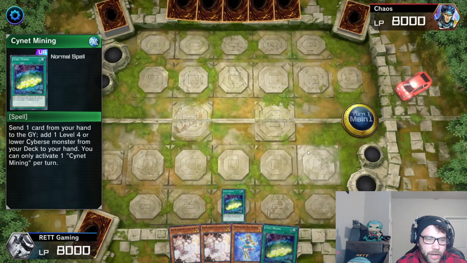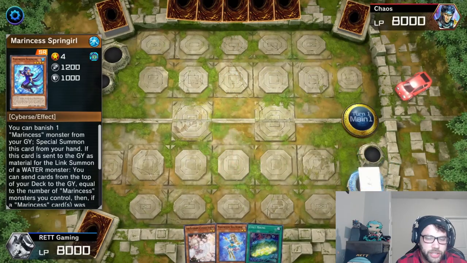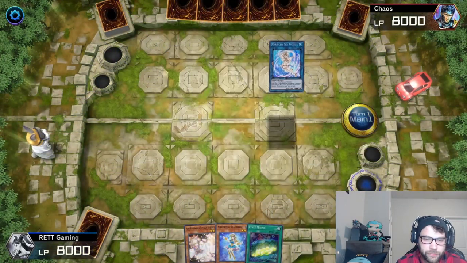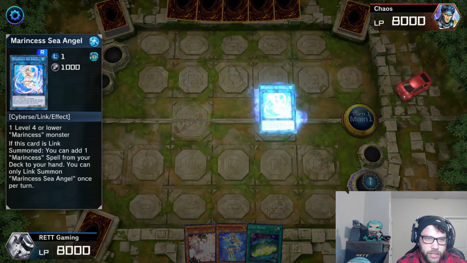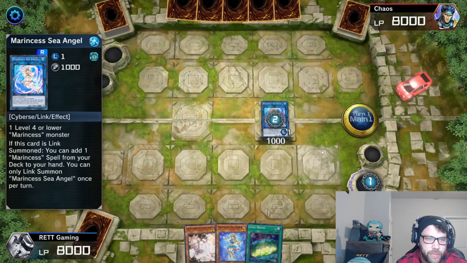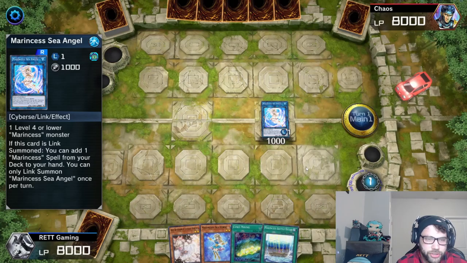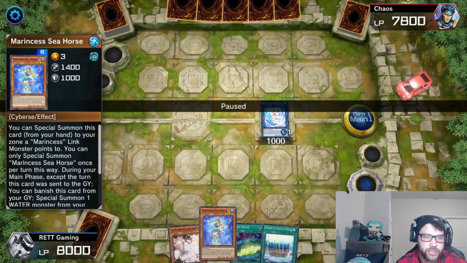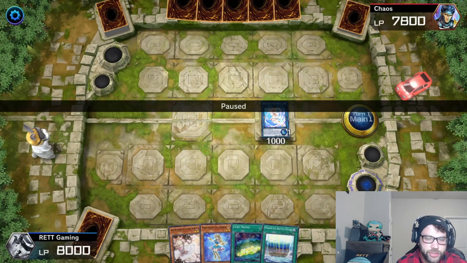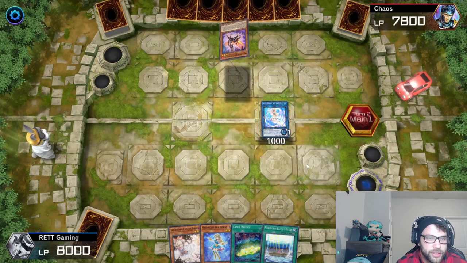We use Cynet Mining to give us our Springirl to our hand. Summon Springirl, link it. And here I actually messed up. So I summon my Sea Angel. I use its effect again to get our field spell to our hand, Battle Ocean. But I completely forgot that you can only special summon Marincess Seahorse into where the arrows are pointing. And obviously I can't put it there to the extra monster zone. So I actually have to end my turn here prematurely, which was a mess up by me.